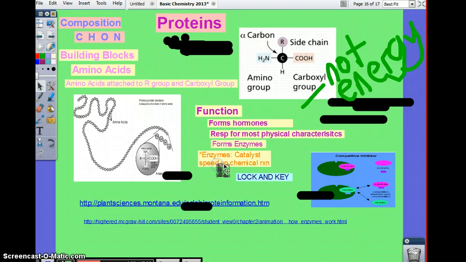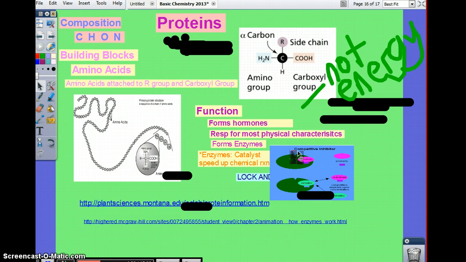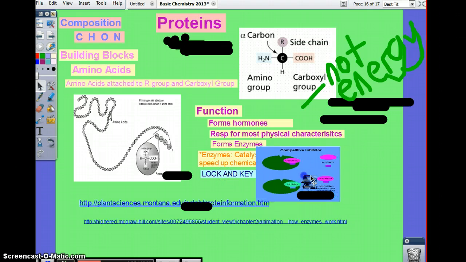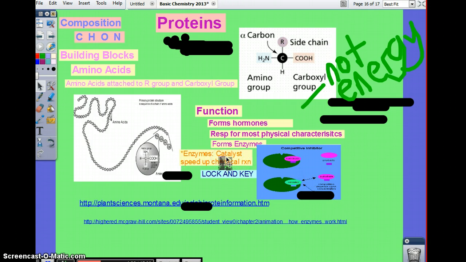Now, every enzyme, have you heard of the lock and key explanation? What does that mean? What's a lock and a key? It's a place where it goes and it only fits one type. It's like a perfect fit. For every chemical reaction, there's a perfect enzyme that's going to fit and help speed that reaction. Without enzymes, our body would not be able to break things down or make things at the pace it does. Every reaction that we learn in this class, an enzyme guides the reaction. So it helps it move along.